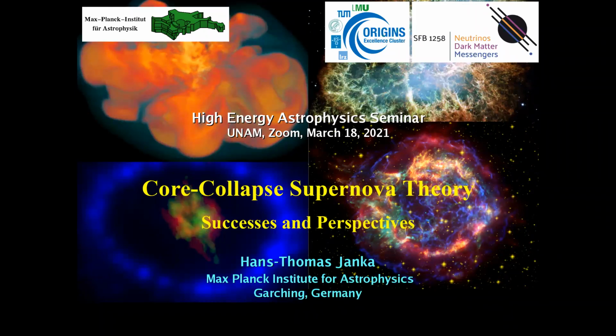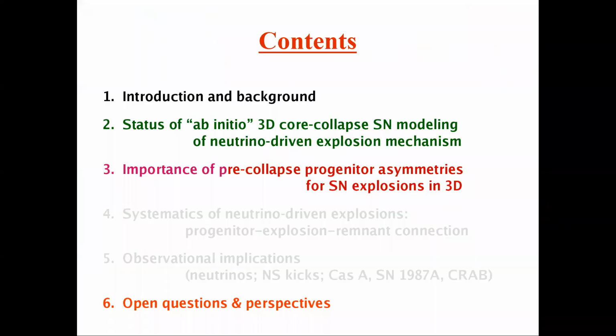So my topic today is an overview of the latest developments, let's say over the past 5 years actually, of core collapse supernova theory successes, and at the end I will talk a little bit about what the current perspectives are. This is an overview of the contents of the talk, where I actually dropped two of my favorite points, I must confess, because that's where I have spent quite a lot of work over the past couple of years. And I will instead give you the introduction and the background and a little bit of this fundamental question, how supernovae explode and what is the recipe to make these stars explode nowadays.